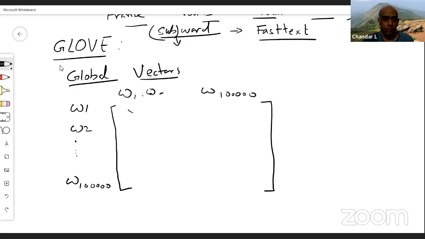For the off diagonal entries, the entry for W1, W2 is denoted as X12. It is the number of co-occurrences of W1 and W2. Similarly, for W1, W3 it would be X13, which is the number of co-occurrences. That means the number of times word 1 and word 3 co-occur in the entire corpus. So how is the corpus defined? A corpus ultimately is a collection of documents. Like I said earlier in my previous example, all of Shakespeare, all of Leo Tolstoy.